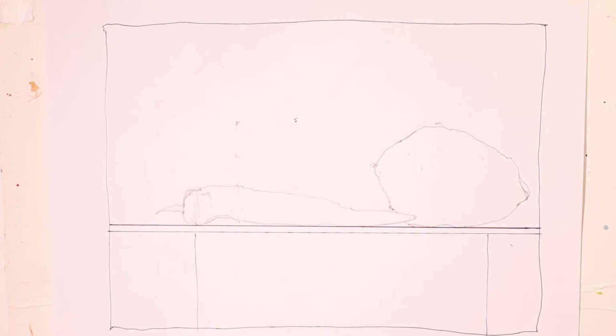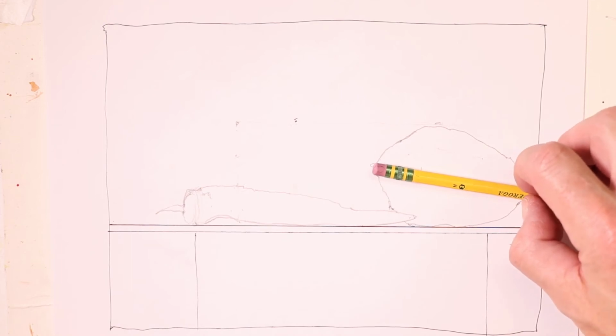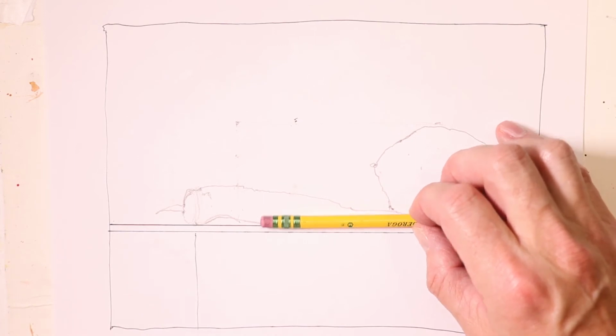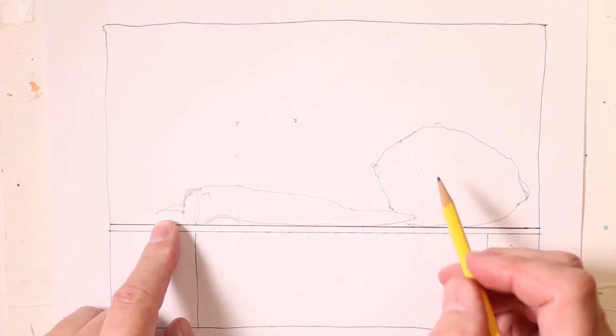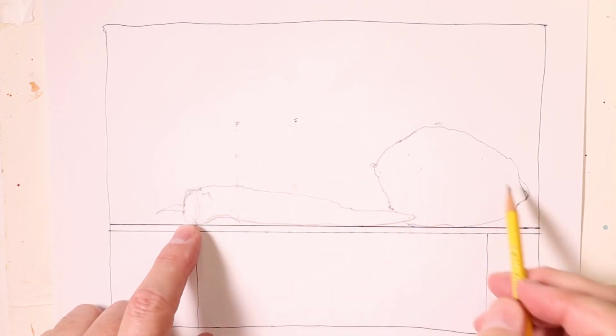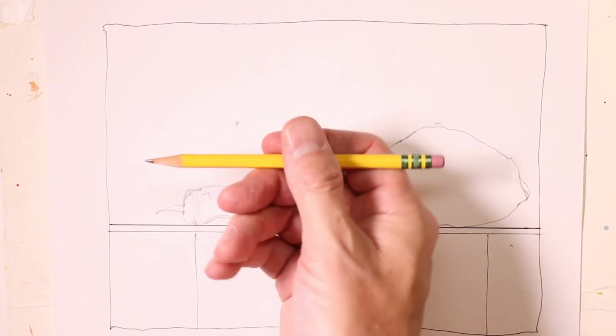And the lemon is approximately twice the length of the pepper, or the pepper is half the length of the lemon. So the lemon is here. Now that should be about half. One and two. Close. And actually, in reality, it is a little bit less. One, two. Yeah. This is not quite double the length of the pepper. So we're about good there. All right. So now we have our light preliminary sketch with our pencil done.